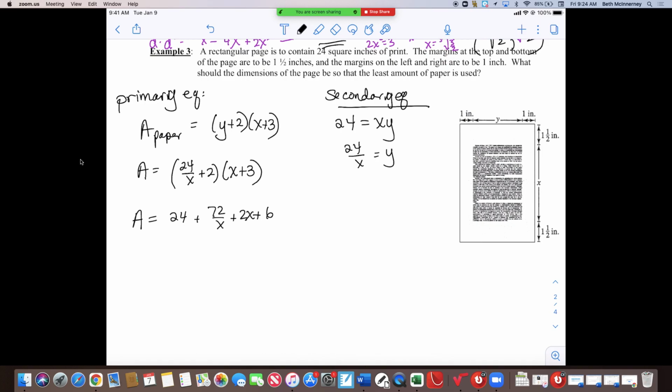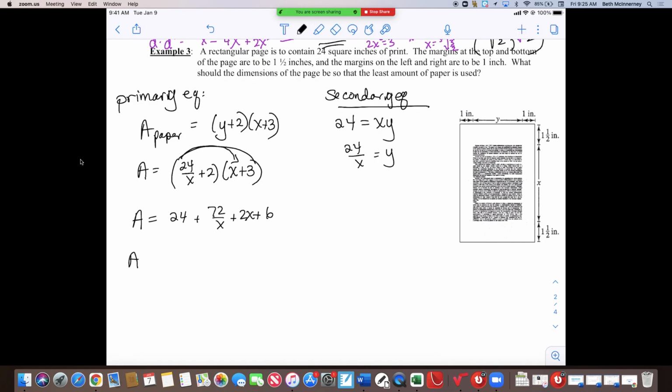And again, some of this you're going to really want to go back through and think. I'm not giving you as much thinking time as I would typically like. But, you know, 24 over x times x. Do you see how the x's cancel? You know what I mean? So you just might need to think about this a little bit.